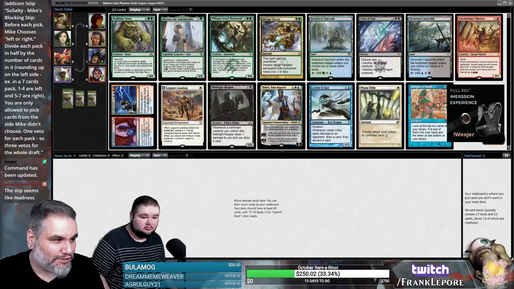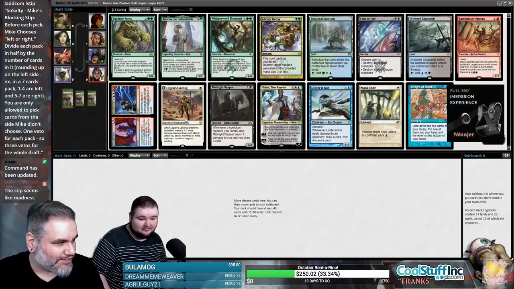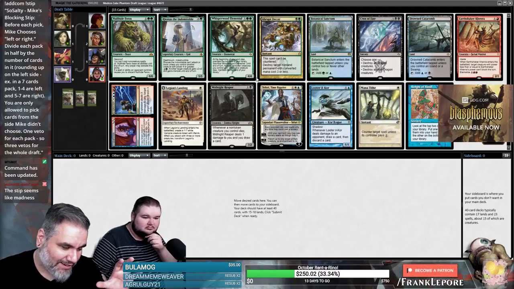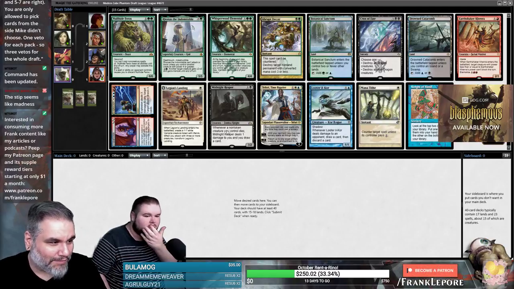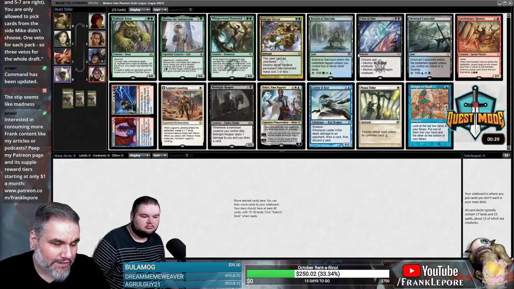So 15 cards, 1, 2, 3, 4, 5, 6, 7, 8. This would be left. This would be right. I know it's top and bottom, but if you spread these cards out on a straight line, you'd have a left and a right section. Whatever Mike chooses, I have to pick from the opposite pile. So Mike is blocking the cards he chooses, and then I have to pick from the remaining cards. The left side always gets rounded up. We did that for ease. So if there's an odd number of cards, there's always going to be one more in the left side.